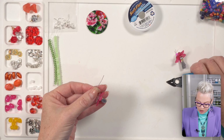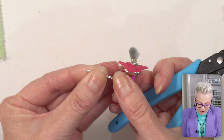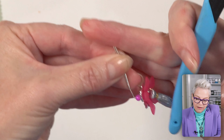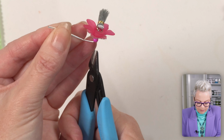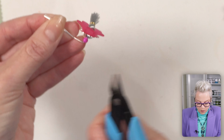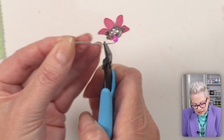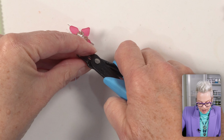Now when I make earrings, what I do is I measure the two offcuts. And that way I know that the earrings are going to be the same length. So I'm going to take my piece I just cut off, and I'm going to make sure that the ends are equal. I'm going to take my flush cutters, making sure that my flush side is facing the work that I want to keep, which it is when I do that, and remove that piece and snip.